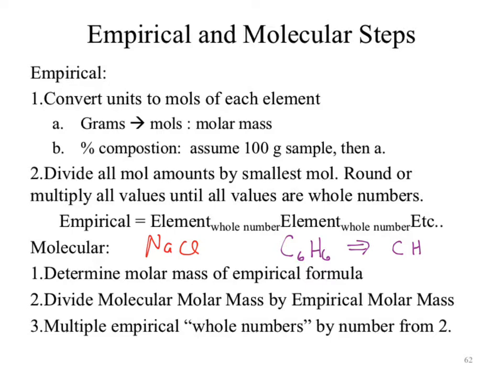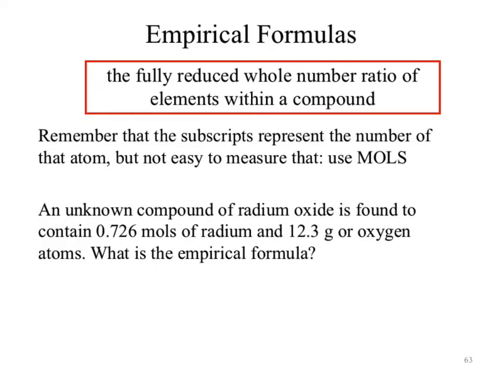What would that relationship be, particularly for the case of benzene and its empirical formula? What do you think the difference is in the molar mass for the empirical formula versus the molecular formula? It would be 6 times. So the number will scale by 6. Once I've found that numerical relationship, all I have to do is multiply the empirical whole numbers by the number found in my division, and I would have my formula. So it's a process of moving through those pieces. We'll do one example.